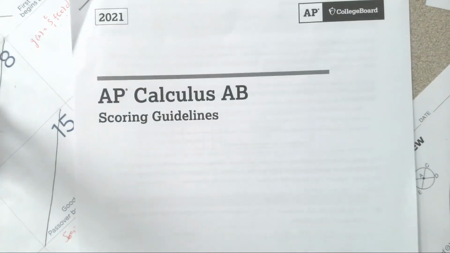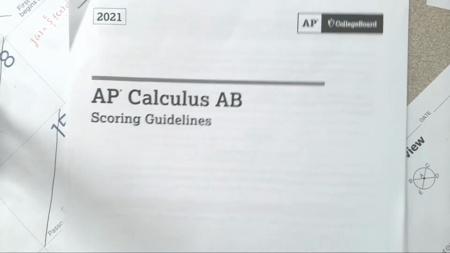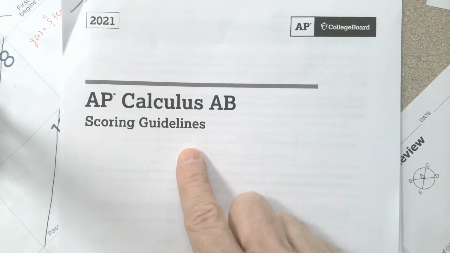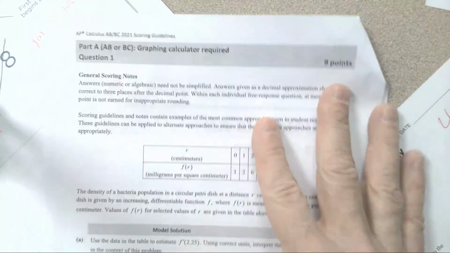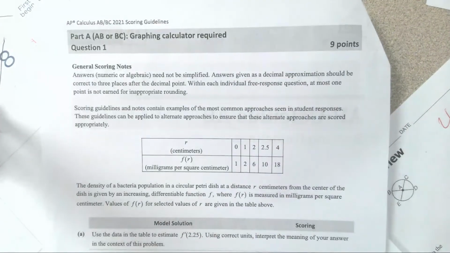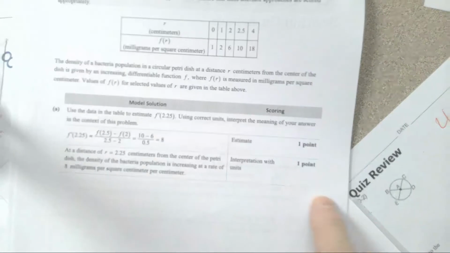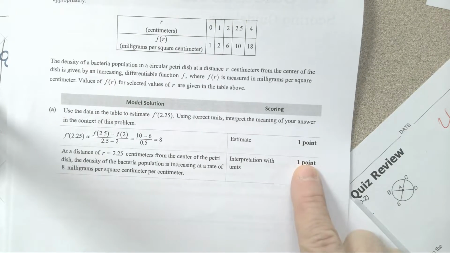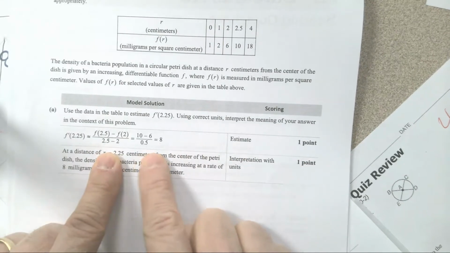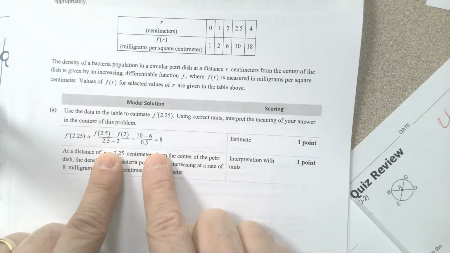Well, the rubric I passed out to you today, and I'm going to get it back from you, this thing that I gave to you while you were working on that 5 for 5 thing, is a rubric that was put together by a chief grader, the guy in charge of the whole thing. So when you open this up, this right here is what your question number 1 looks like. Then you come down here, and it's going to be worth 2 points. So part A is worth 2 points. And they're showing you right here what would be a way to get 1 point.